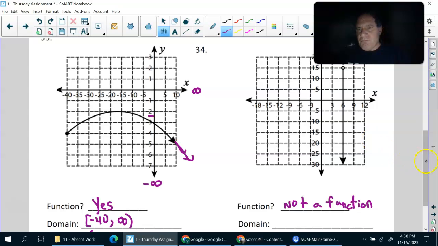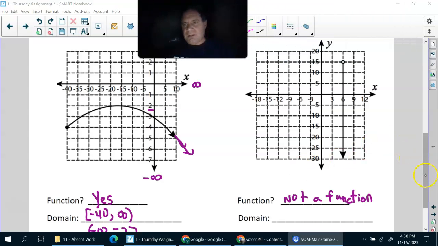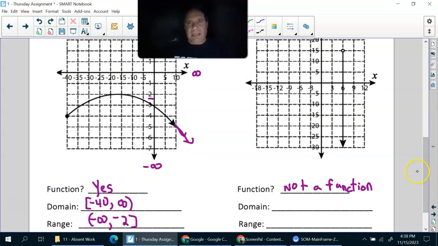There you go. So the domain. Just remember when we said this in class. Let me move myself over here. There are a couple of different ways to write this. The domain stays on 6. So if we're talking about x equals 6, that's the line. Or you could write it like this. And in some textbooks, you could write it like that. All right, 6, x equals 6, or 6 in braces.